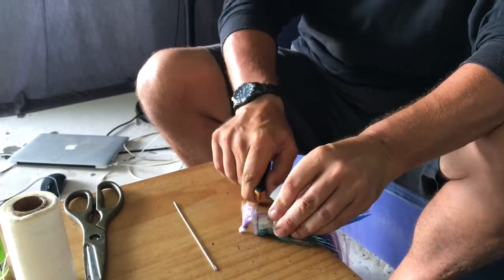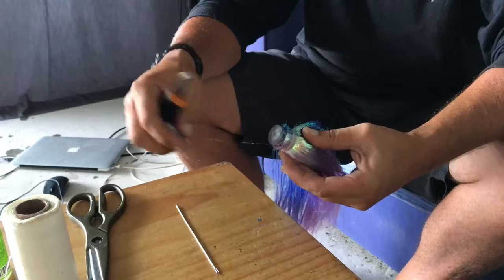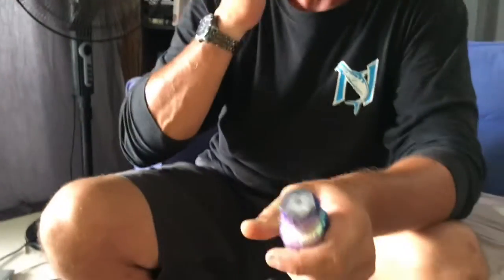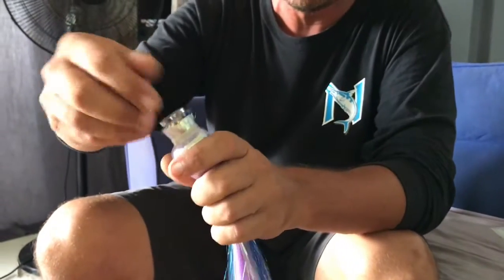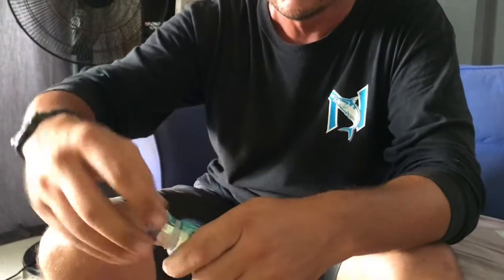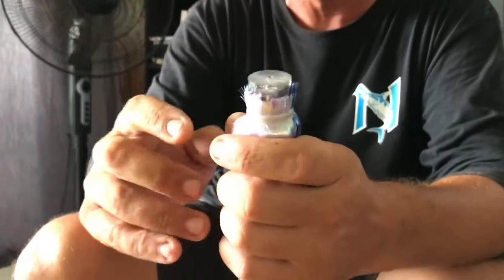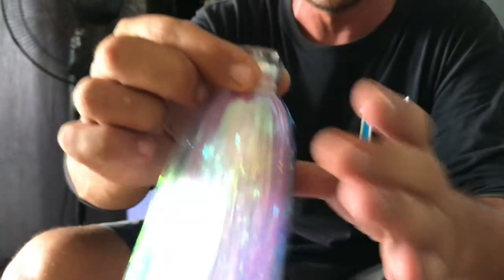Last couple of strands. There we go. So now you've got the whole thing. It's all trimmed off relatively neatly, so when we fold it back over the top of itself, we're not going to have strands sticking out over the top of our real skirt. It's all neat and tidy and tucked in.